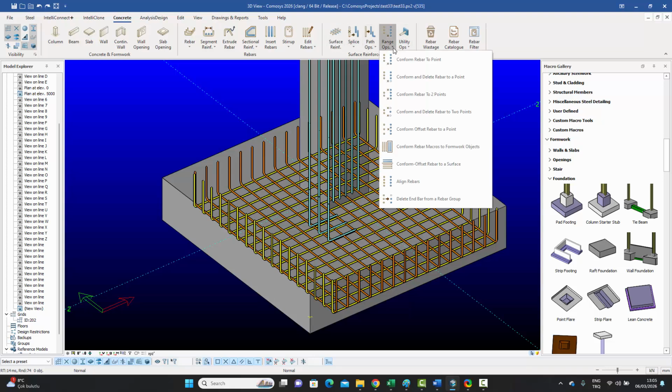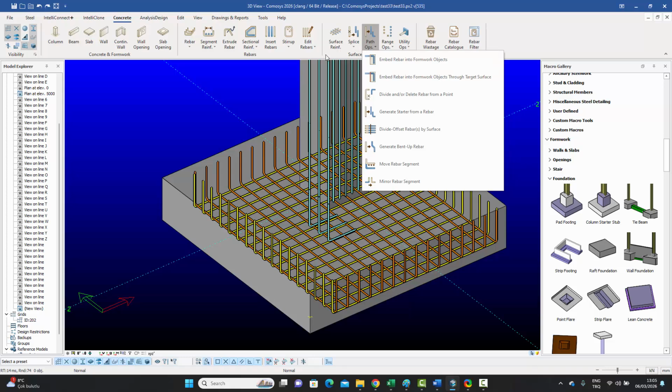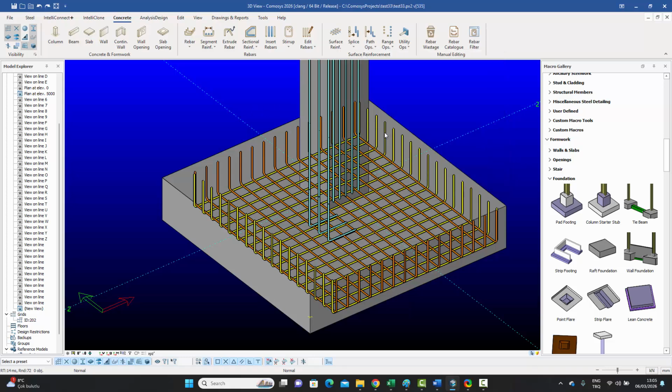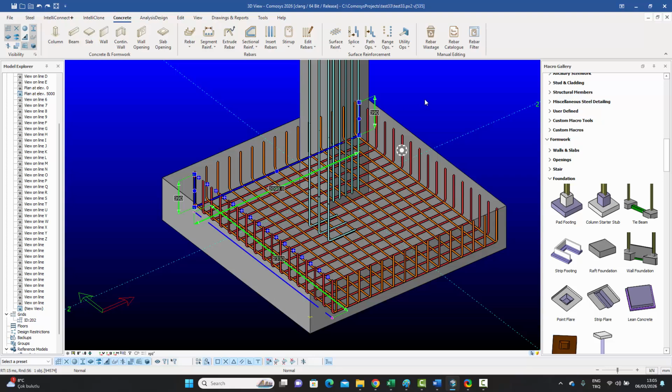And now, of course, you will not be able to apply the operations. But like I said, most of these operations, like conforming to a point or embedding into something, are actually just as easily doable through the handles as well. So it's a delicate decision which you will need to take depending on the situation. In some cases, you might want to keep the surface macro, and in other situations, you might find it easier to work with the handles. So in that case, you'll just explode the surface macro and continue working with the handles, which is just as valid.